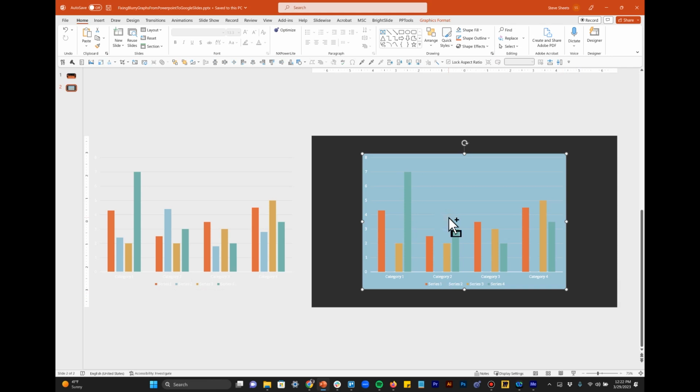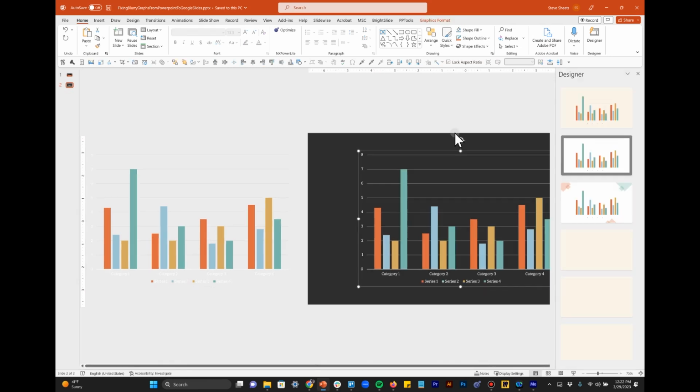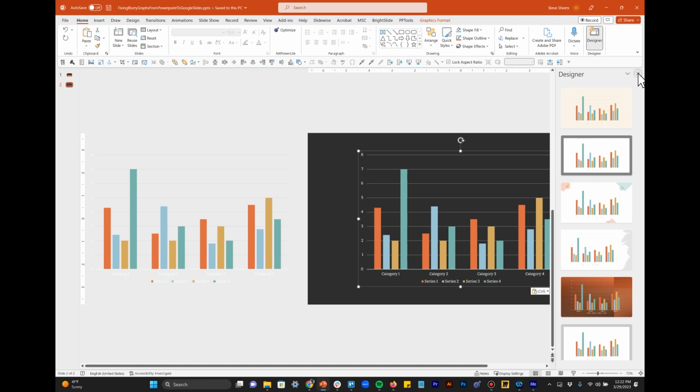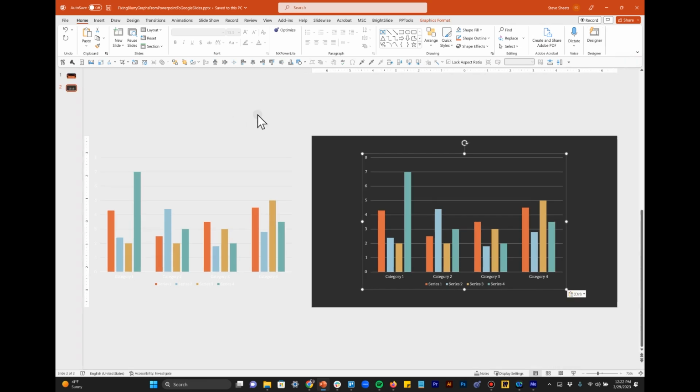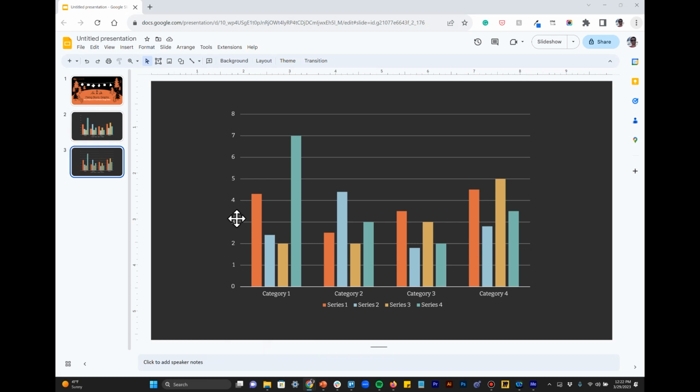I still have my SVG selected. I'm going to hold Control or Command and hit X to cut that. Select my graph that we applied a background color to, delete it, and paste my SVG back on. Thanks for the tips, designer. We're not using you today. And now that I've got this SVG version of the graph where I want it, if I were to import this slide into Google Slides, I would get this exact same result right here where everything's nice and crisp and looks exactly how I want it.